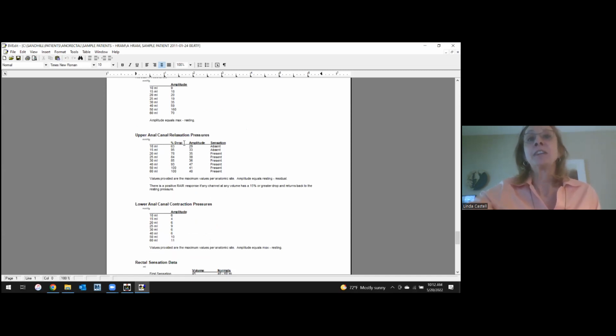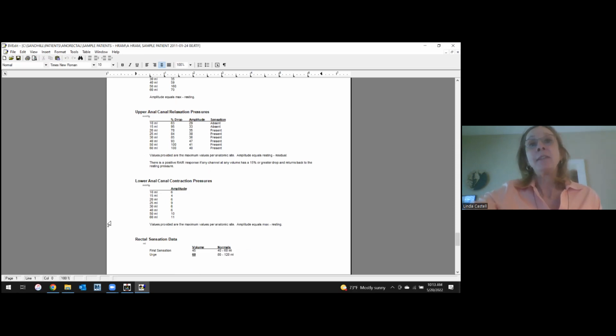So our upper anal canal here, this is now our RAIR study, rectal anal inhibitory response. Anything greater than a 15% drop is normal. This was the old protocol where we put in 10, then 15, 20, 25, all the way up to 60. The London protocol says now just start with 30. If you see RAIR, and it's good, it's present. But if you want to get a little bit better examples, you can put in 40 or 50 to see a bigger drop. Typically you don't have to do quite so many inflations if you see a really good RAIR with smaller volumes.